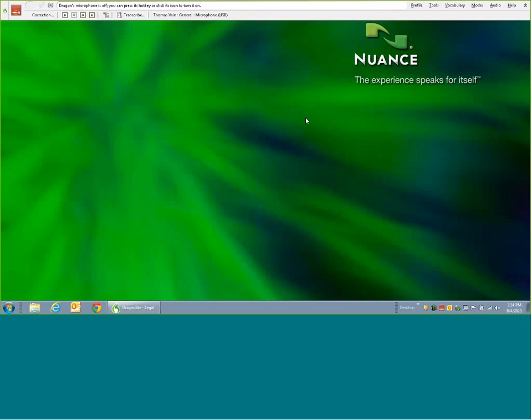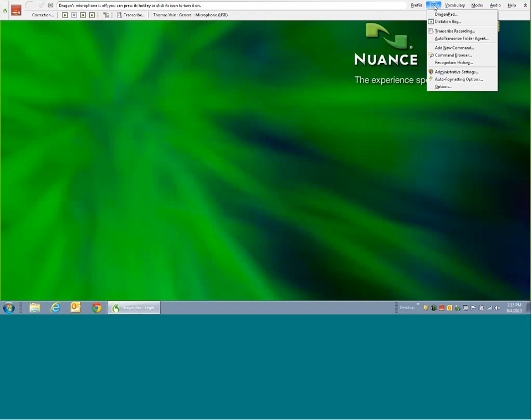So I've actually shared out my screen, so you should see my primary monitor here. And at the very top of our screen, we have what's called the Dragon bar. That's what we refer to this as. And this is your main interface for interacting with Dragon Naturally Speaking. This is what's going to provide you your microphone button to turn the microphone on and off so that Dragon can hear you when you're dictating or commanding. And we also have our different file menus throughout the program. Each one is labeled correctly as far as choosing options for your profile or selecting tools to interact with Dragon and setting specific options with Dragon Naturally Speaking.